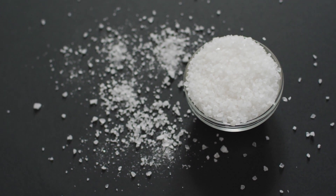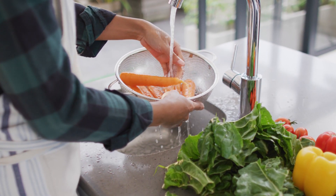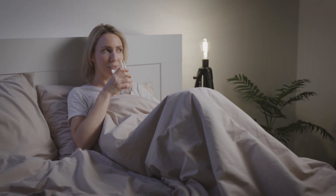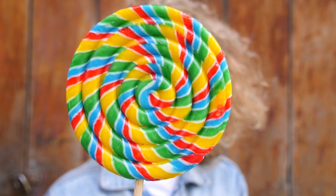Prefer side dishes made from raw, boiled, or sautéed vegetables. Fresh fruits should be a daily part of your diet. Eliminate sweet carbonated beverages and aim to consume at least 1.5 liters of plain water per day, spacing it between your main meals. Avoid excessive consumption of sweets. The right choice of foods, proper cooking methods, and a balanced eating routine are your main allies in maintaining a healthy pancreas.